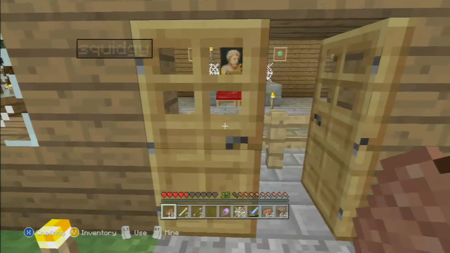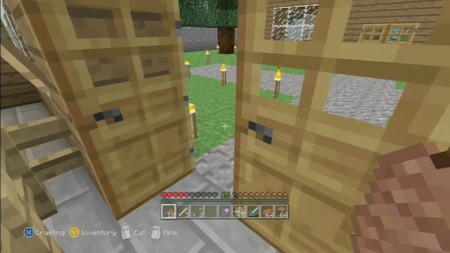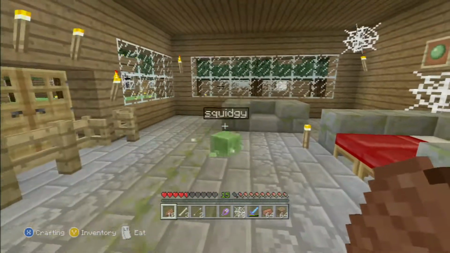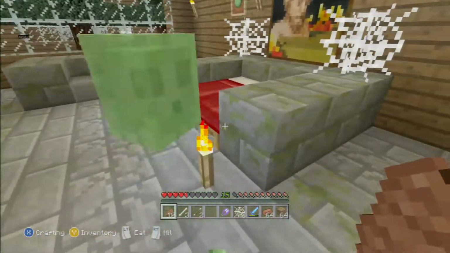Now this is one of my favourites, the slime. Now, I can go in here. I can actually even go sleep at night in here, and it doesn't bother me, even though he's a mob. He's not big enough to harm me. Now he has despawned.